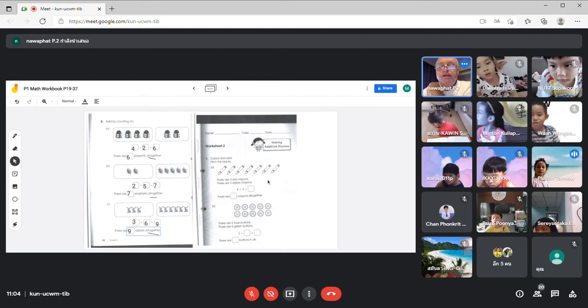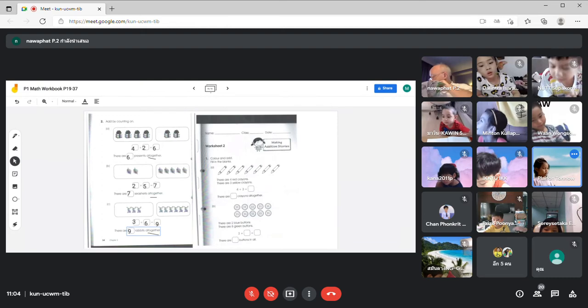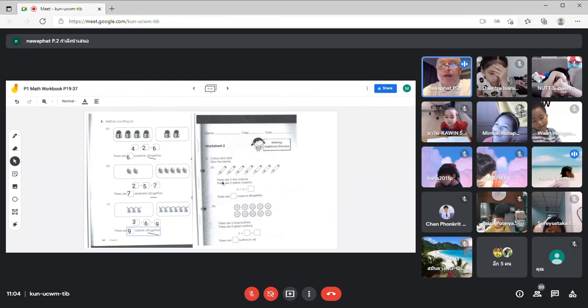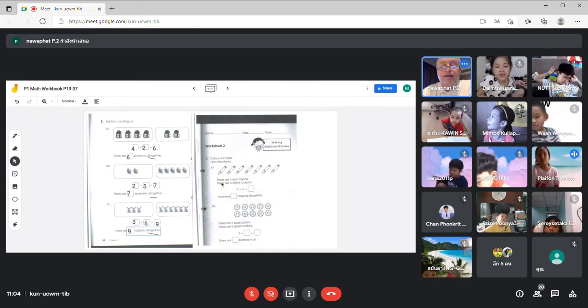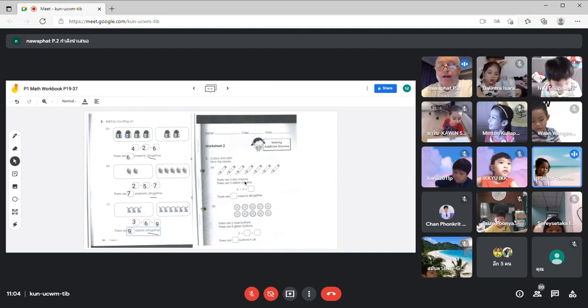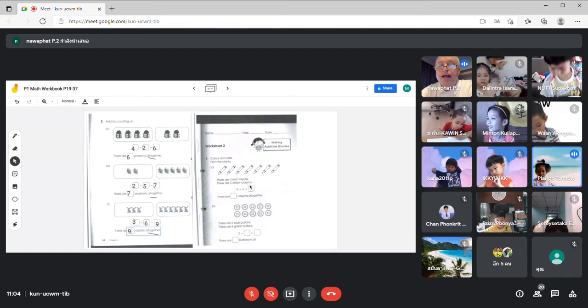All right. I'll do a little bit of this. We'll start with 1. This is where we tell a story. So what does this say? There are 4 red crayons. There are 3 yellow crayons.